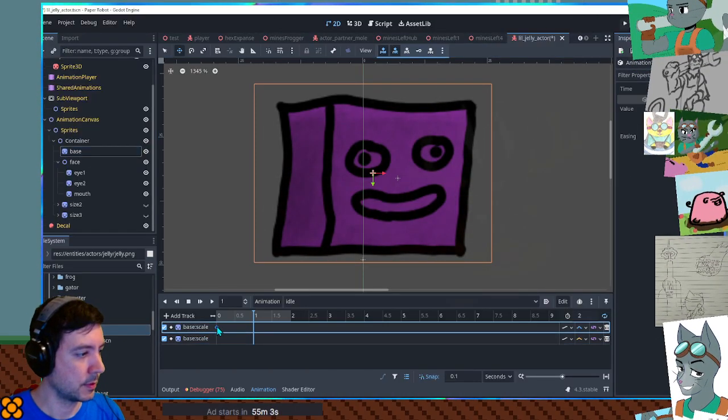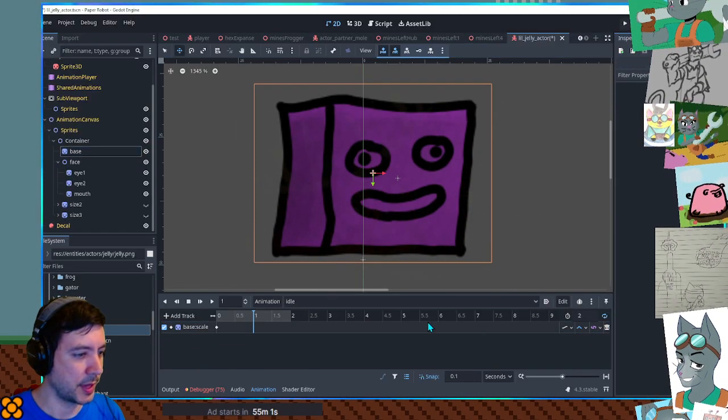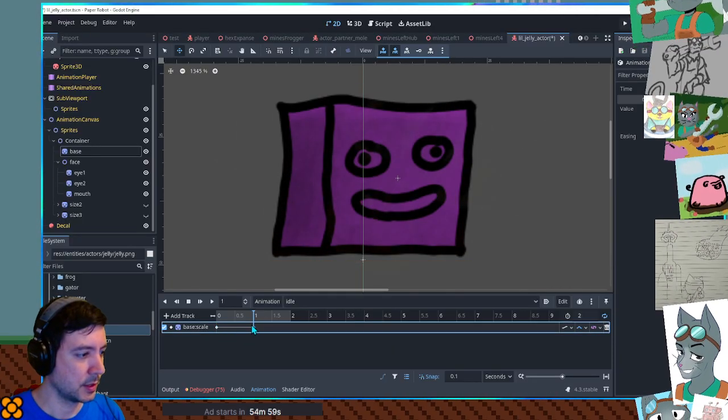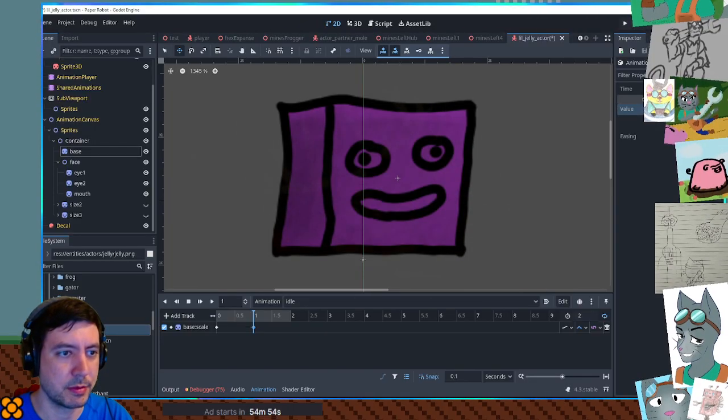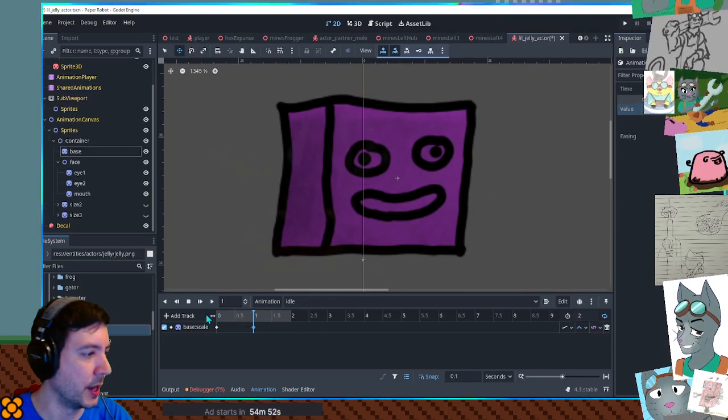Huh. That's weird. That's glitchy. There we go. Okay. So we're just going to bring him up to 0.3 and down to 0.21 and see what that looks like.